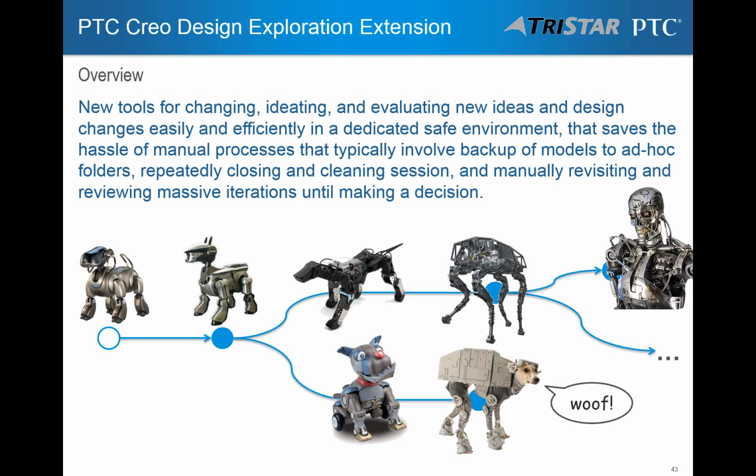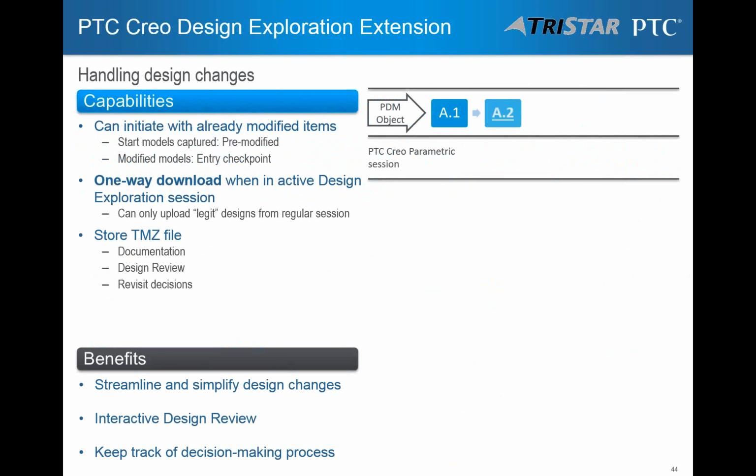So this is done in a Pro-E session, but is also compatible with PDM Link or any PDM tool for that matter. So the capabilities that we can initiate changes with already modified items in our workspace. We have a one-way download when in an active design exploration session. We can download the data into the session, and then this data gets stored in what's called a TMZ file.